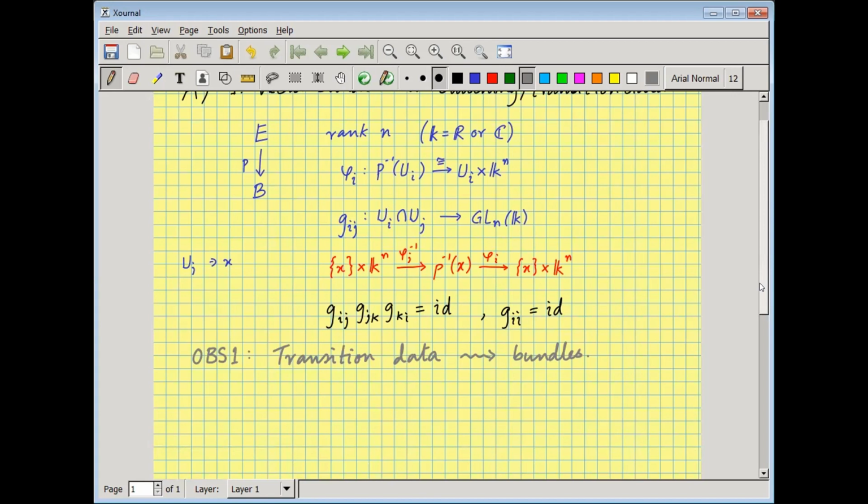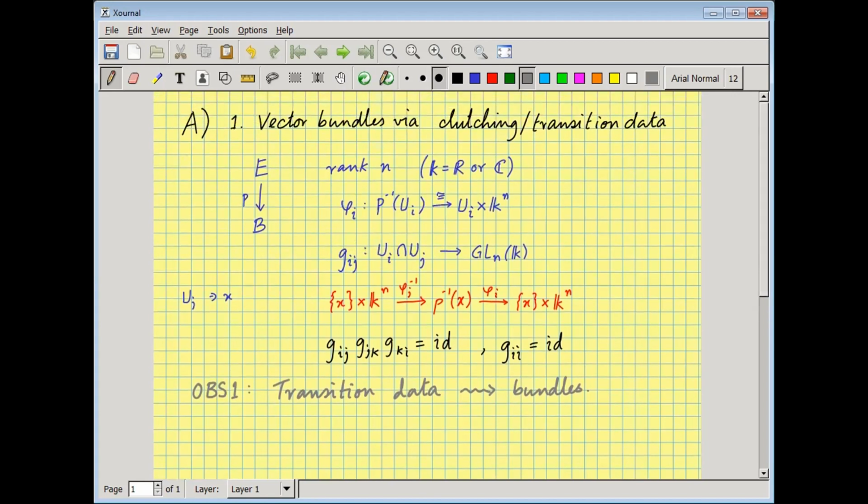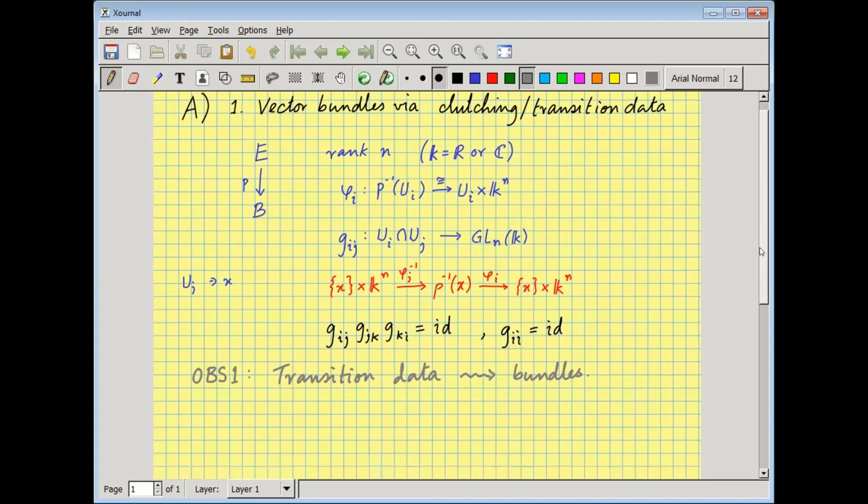Okay? Let me mention a few properties of this transition data approach to vector bundles. You might have seen in one of the 3 talks before me on topological K theory that quite often this approach will specialize to an approach where we call this GIJ a clutching data, where you think of UI as a disk, Uj as another disk, and these 2 disks build a sphere. And in the intersection, you have a sphere of 1 lower dimension. Or more generally, this will be a cone on a space X. This will be another cone, and the union is the suspension, and the intersection is the space X itself. And the GIJ is simply what happens when you glue 2 bundles over the cone along the X. So that would be the clutching data perspective that those who have attended the previous talks would have known.